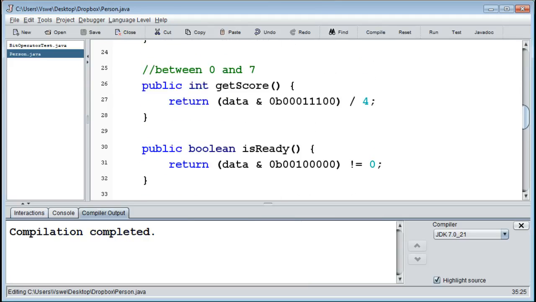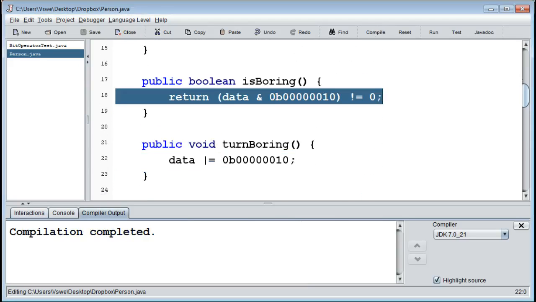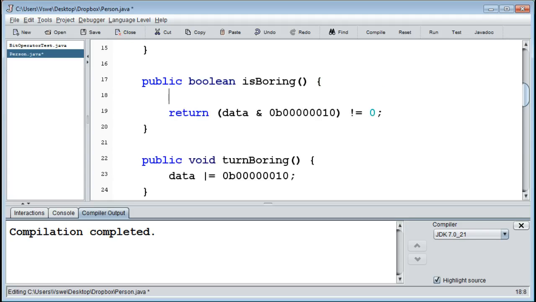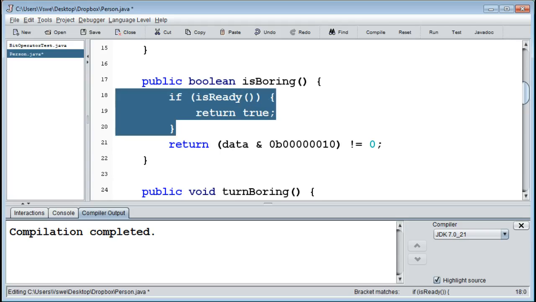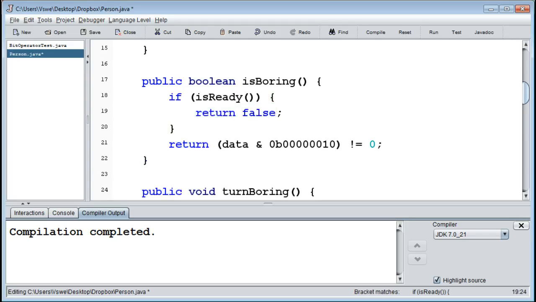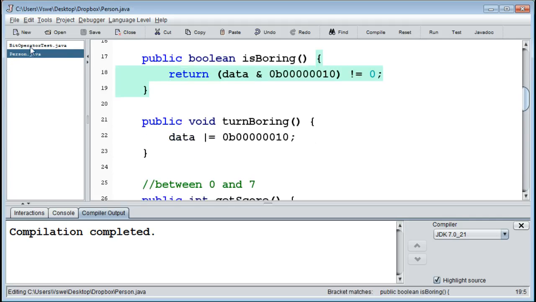If you wanted to, then we could just say, alright, you can never be boring if you're ready for action, for instance. We just check if is ready, then return true, for instance. That would make sure that would be the case. So we check the is ready state, and then if you are ready, then, sorry, the opposite, return false, like that. But you know, that's just a little side note there.